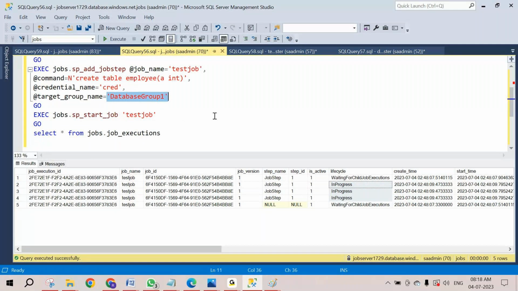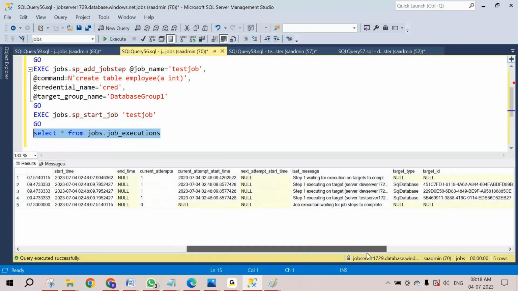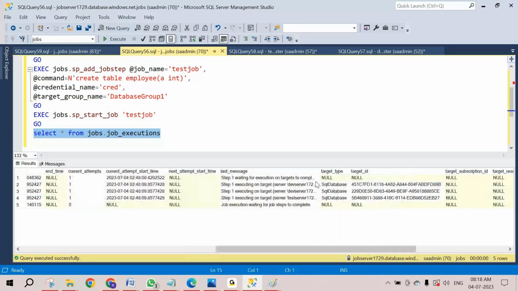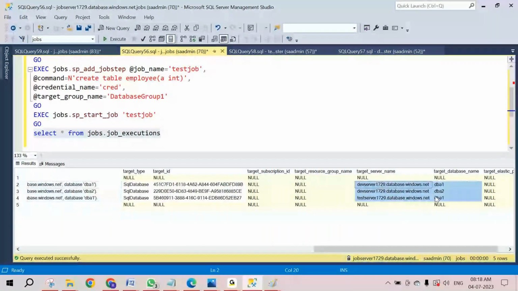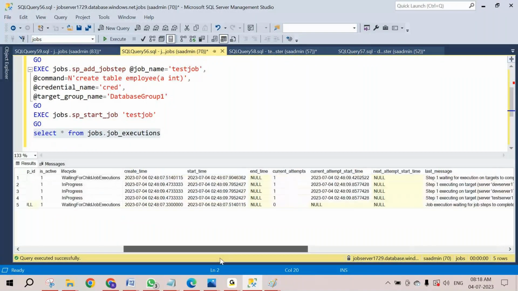Okay. See, select star from this one. You can check it. See, right click. Go to scroll right. See, here you can see what all servers and databases it is executing. Okay. See, these are all the servers and databases it is executing. You can also keep a where clause, right? This is like a table, right? A table or view. Okay, you can use a where clause, you can use an order by clause. Yes or no? That's how you monitor the jobs.